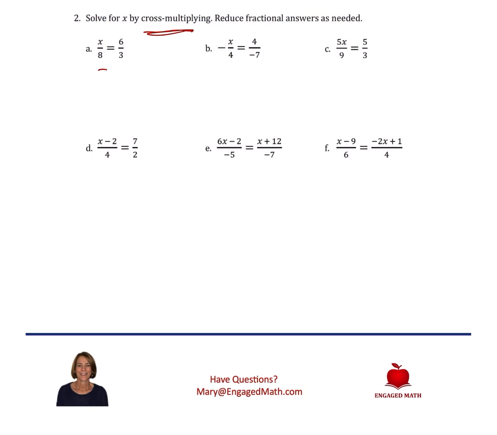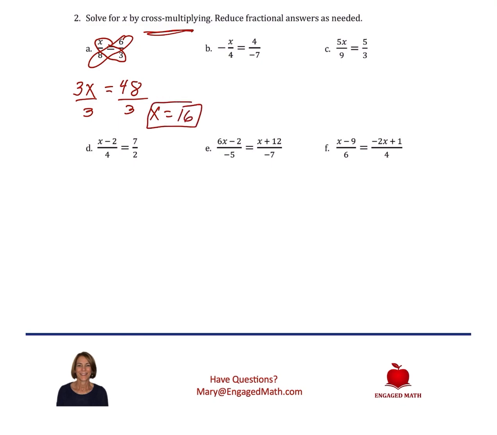The key is that you have that equal sign in between, then you are allowed to cross multiply to make a brand new equation. So let's look at this first one. When I cross multiply here, I'm going to put like a little butterfly here, and I like to put variables on the left, so I'm going to simply say 3 times x, or 3x, equals 6 times 8, or 48. Now it's a simple equation where I'm dividing both sides by 3, and my final answer is simply 48 divided by 3, x equals 16.